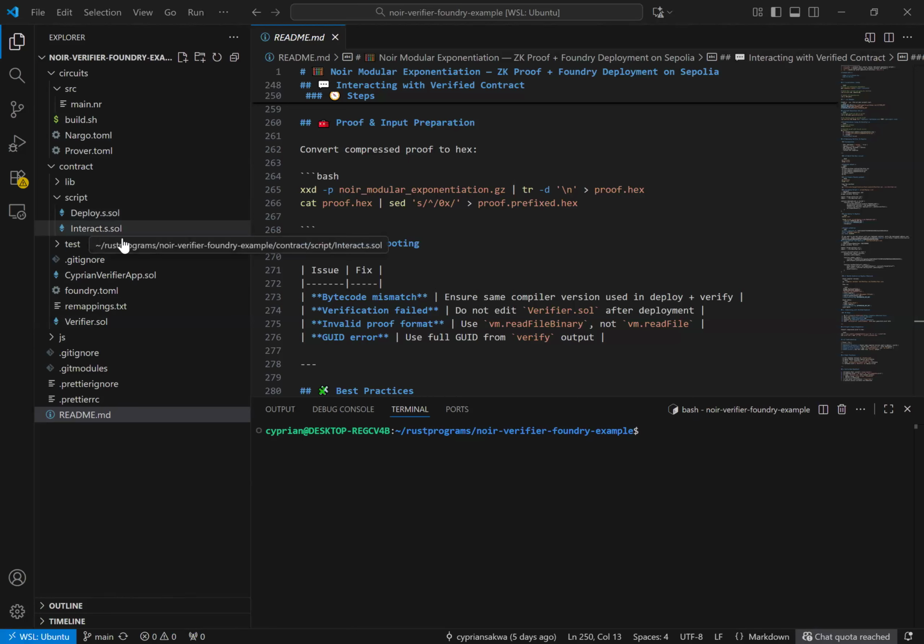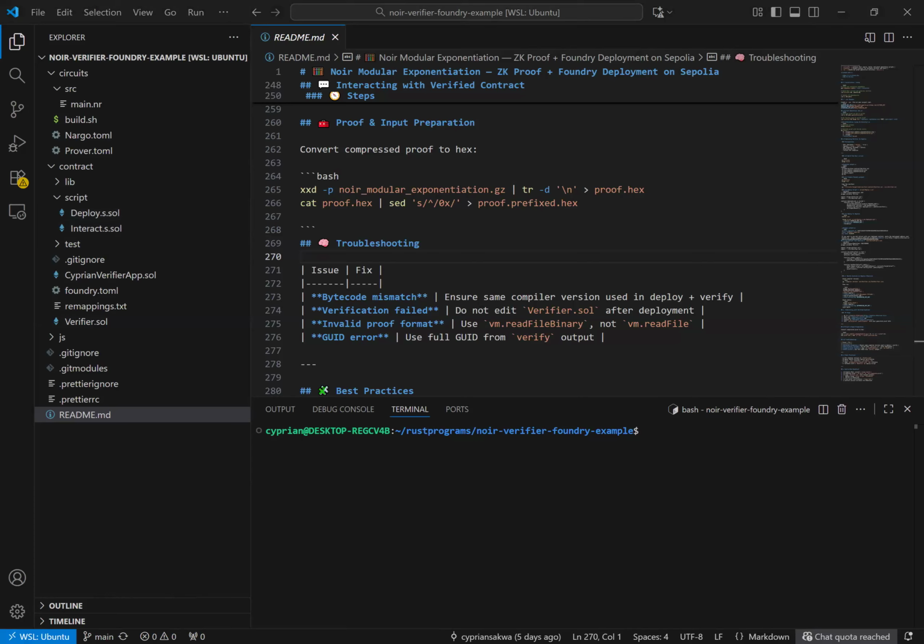Okay, so I've come back to this. Now let's go straight to the commands for interacting, because this one was already deployed and we've already written the script for interacting.